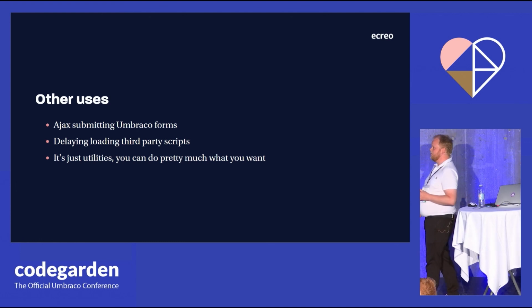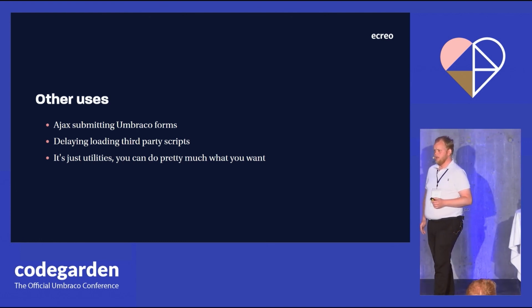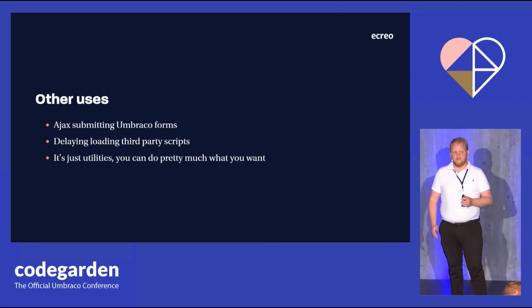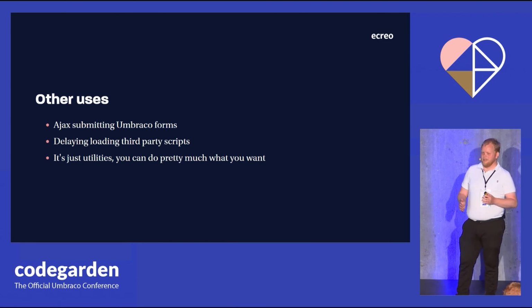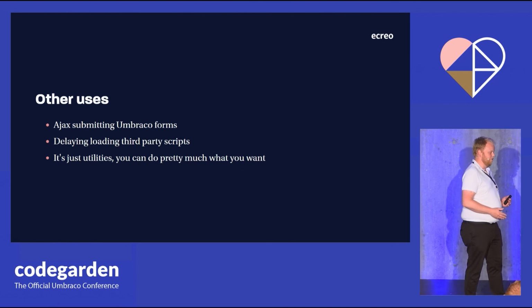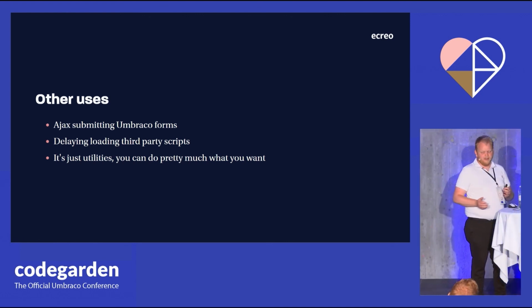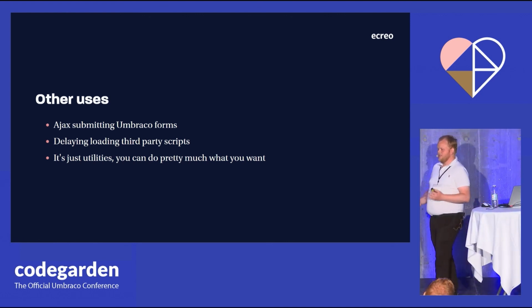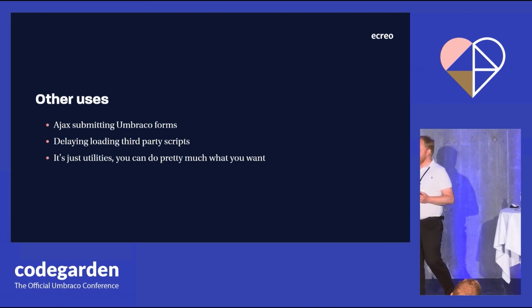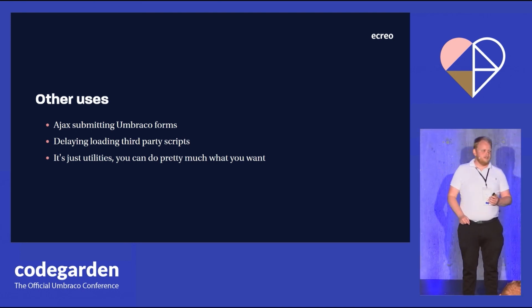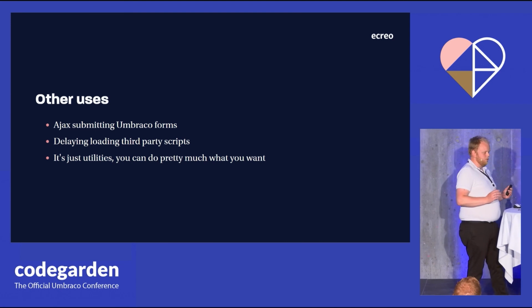So other possible uses for this is Ajax submitting Umbraco Forms. I remember back in the time we had long discussion threads, an hour on how to do Ajax submission on Umbraco Forms while keeping conditions and validation and multi-page setups. With this, you can simply just hook in some of the attributes and it will just work.